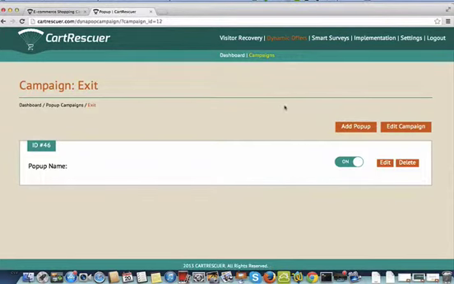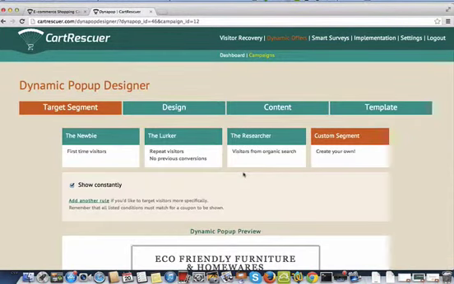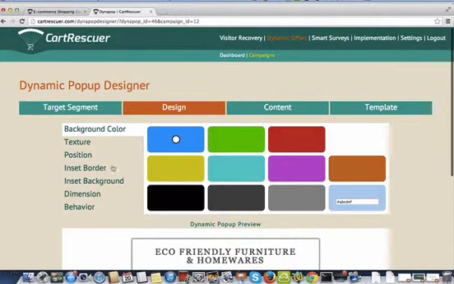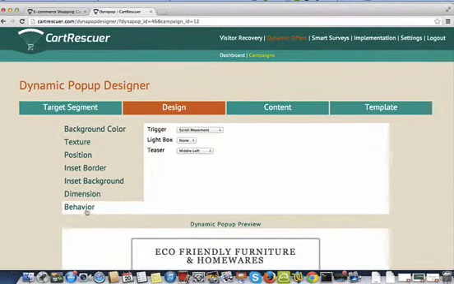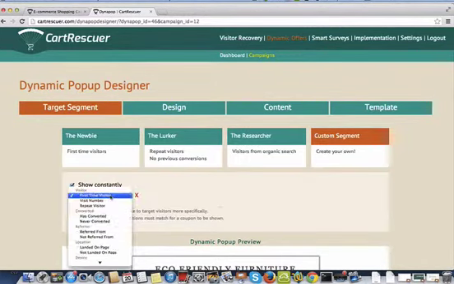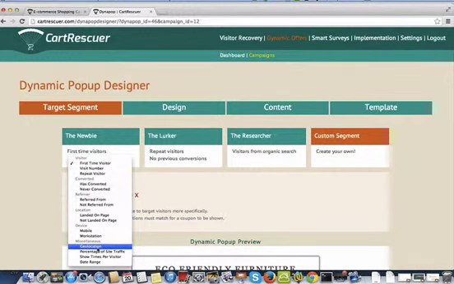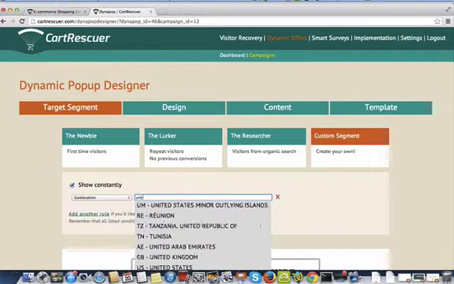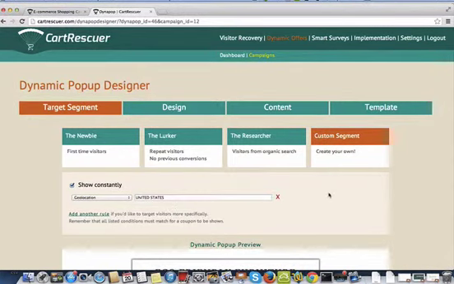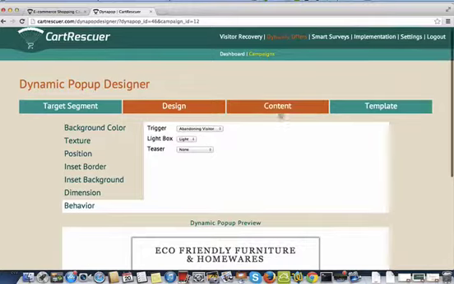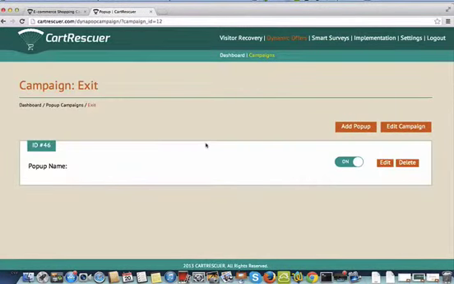Now, another neat trick that we can do here is make it so once the user gives that exit intent to trigger the dynamic offer. So let's go ahead and set that up. So we'll go ahead and do behavior, abandoning visitor. Let's do a nice little light box. Let's turn off the teaser, and we'll add a rule here that, just so you can see how the geolocation works, that this is a user from the United States. Okay, show constantly, middle, okay, everything should be set. So we'll go ahead and save this.